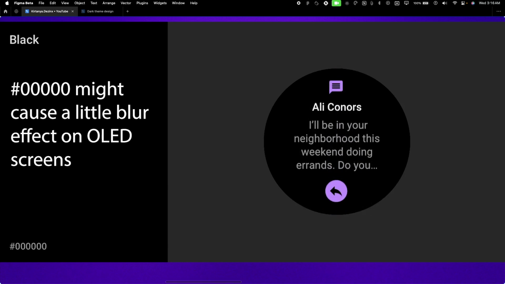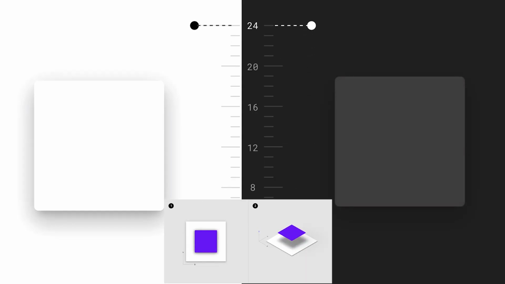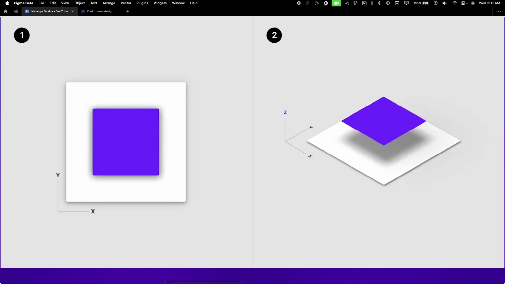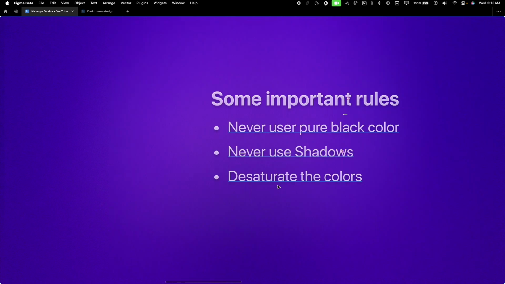Next, we never use shadows in dark theme. We use different colors to show the elevation. If you don't know about elevation, elevation simply means if it's a surface and I have another surface above it, the shadow of the top element will be spread more as compared to the bottom element. You can observe this in real life. If some element is on the top and some element is on the bottom, then the shadow of the top element will spread more and will be very light as compared to the bottom one. So depending upon the elevation of any UI element, we change its drop shadow properties.